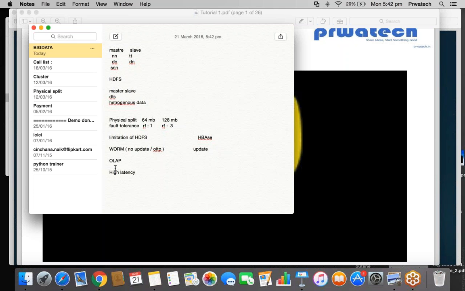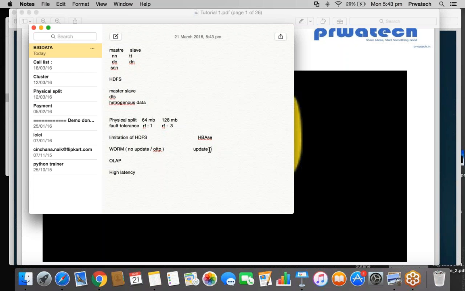Or else, suppose in 100 records we want to read the 78th record. It is not possible. If you are expecting high throughput, then under that condition I will read the data from top to bottom. Meaning, HDFS is not good for reading or writing data randomly. If you are looking to read or write data randomly, you cannot use HDFS.